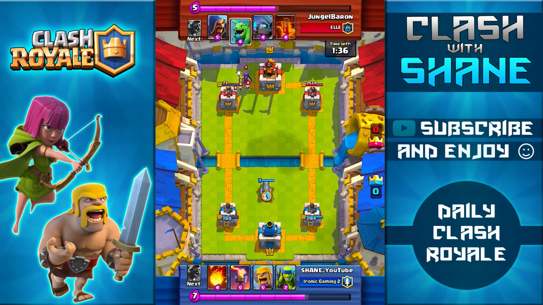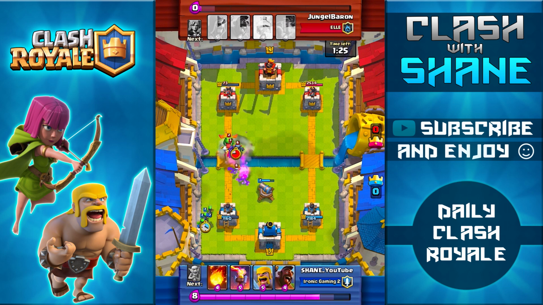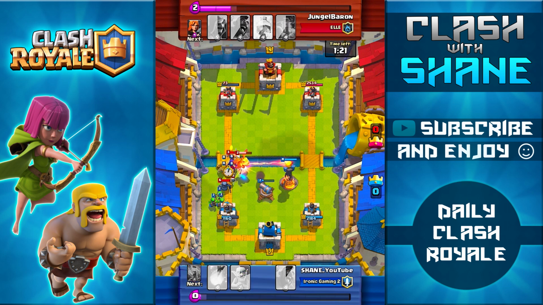Gonna go ahead and place down my cannon right in the middle there, because I can see him setting up another push on the left hand lane, and because his tower is all the way down to 73 health, all I really need is a fireball on that tower to take it out. So all I have to do is really play defensively for the rest of this game here.